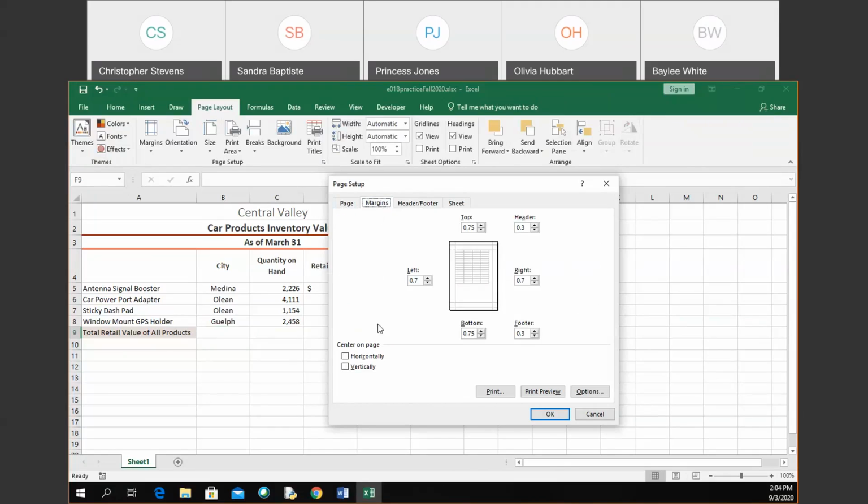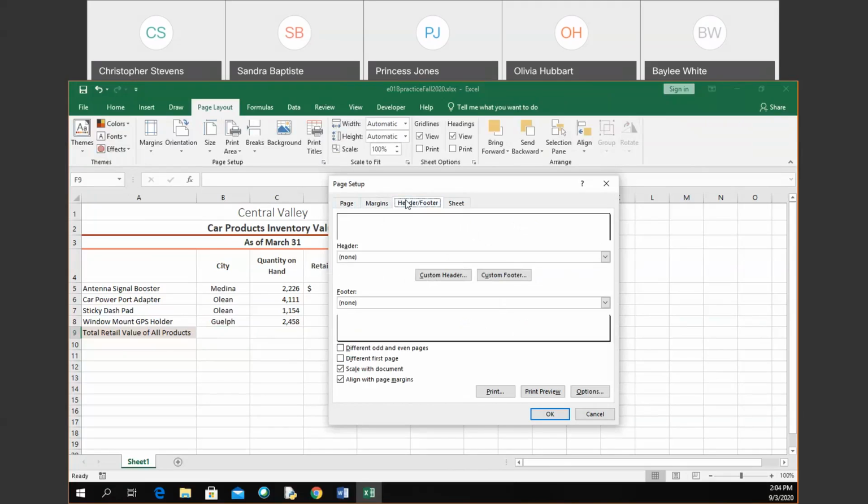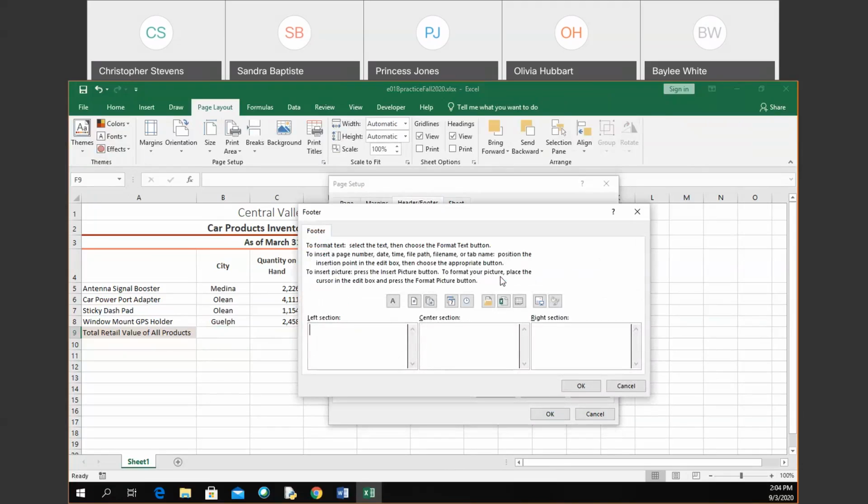My margins, I'm going to center on the page horizontally. I'm going to go to header and footer. I'm going to customize the footer. And in the left section, I'm going to insert my file name.